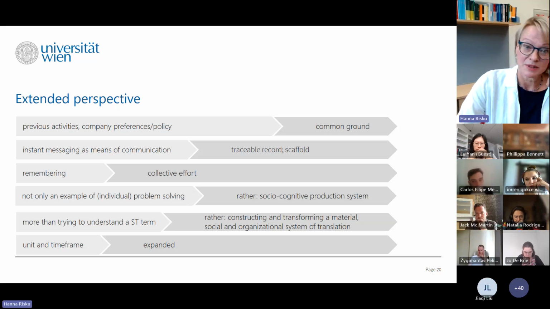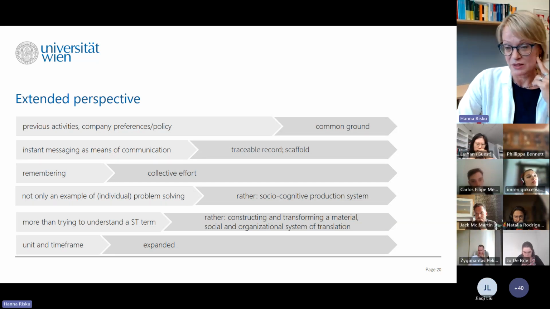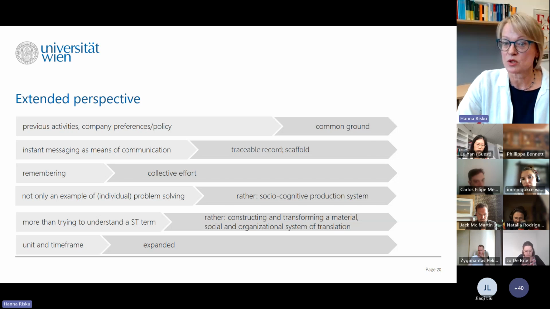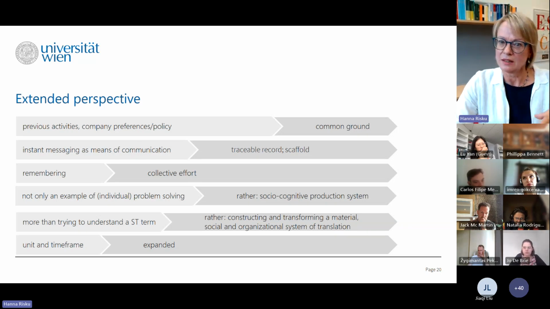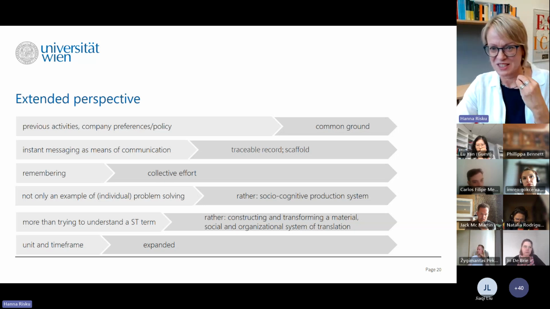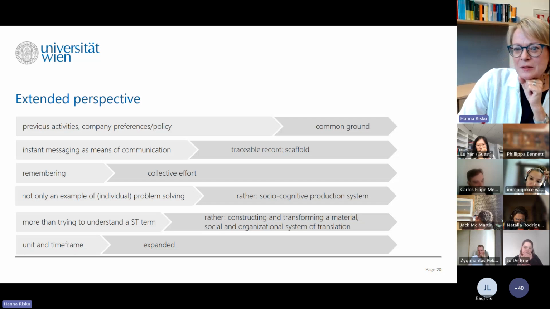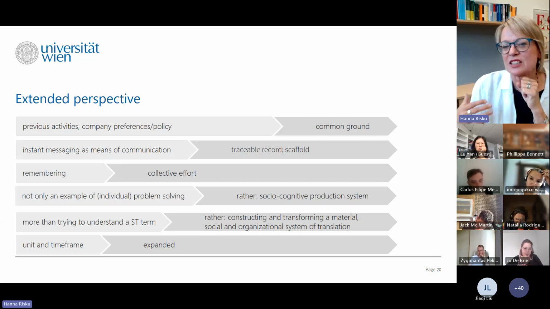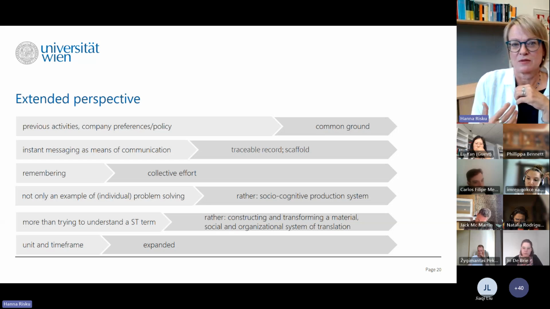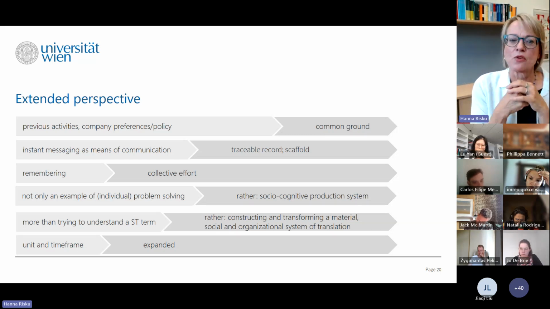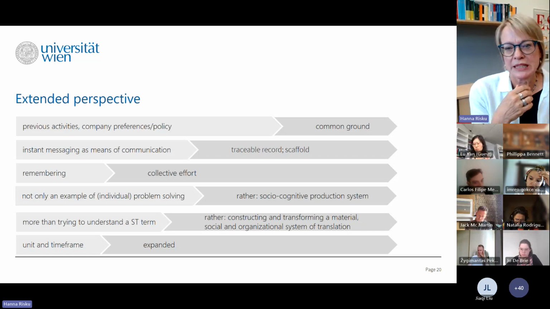So for me, this example illustrates quite nicely how remembering in translation departments unfolds as a collective effort. Translation memories and other storage media are not only actively used, but also constantly maintained so that the knowledge in the organization, not only in the individuals, knowledge management idea from an applied perspective, that this knowledge that exists today, remains available in an adequate form in the future and for all who need it across the whole organization.